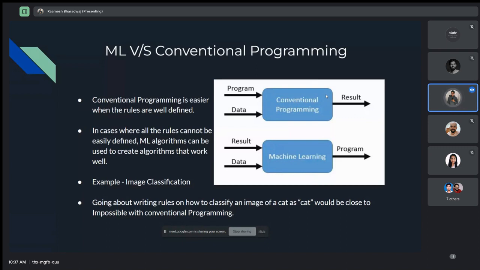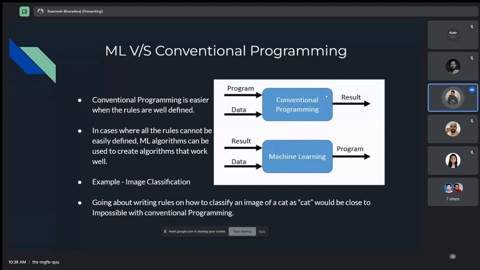Where this particular case wouldn't work is, for example, a problem which is very common in the machine learning space, called image classification. Say I am tasked with writing a program in the conventional programming paradigm that classifies an image and says whether it is the image of a cat or not. How would I go about writing this?